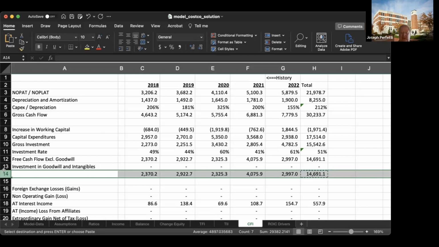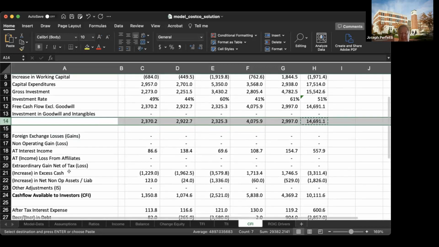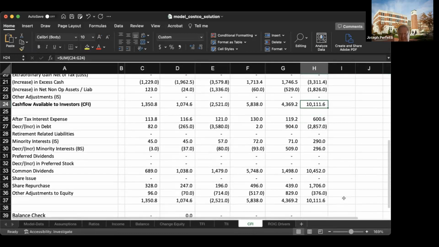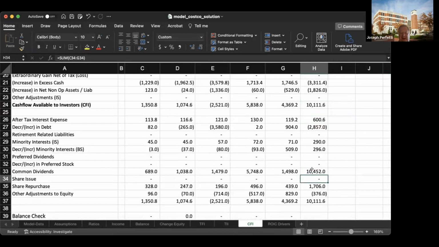That's the important thing that everyone in this call needs to understand, is that's the whole concept of operating value. The value of the firm is independent of how it's owned. Okay, so changing that ownership, changing that distribution of cash flow doesn't change how much cash the operating assets generate. That's the value of the firm. That's the core value for most businesses. Now, some businesses have some non-operating value. So we have that too. And when I put the two together, that's what I can give to the debt and equity holders. But that's the whole point. The operating and non-operating value are not impacted by what the dividends are. So I can make this 0 and I can make share repurchase 12 billion.